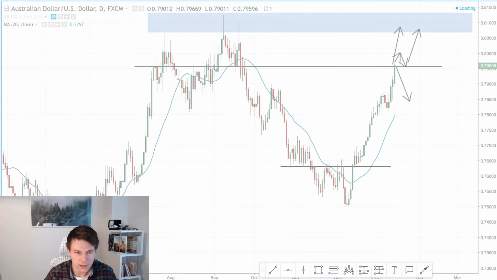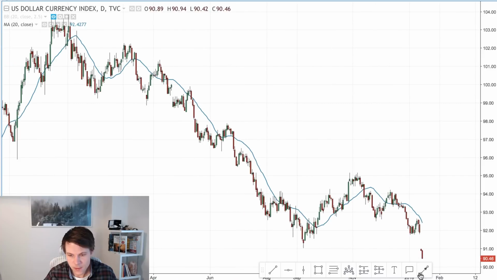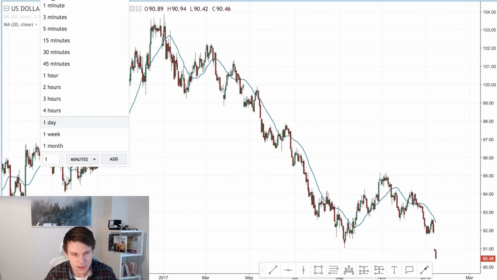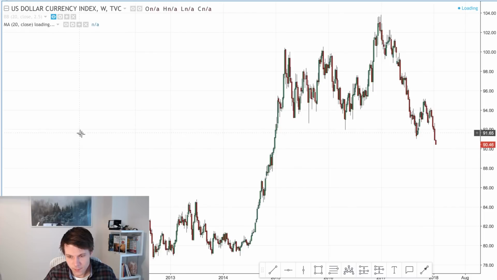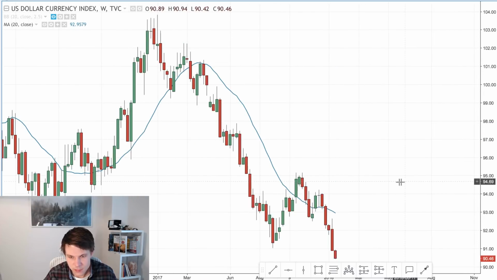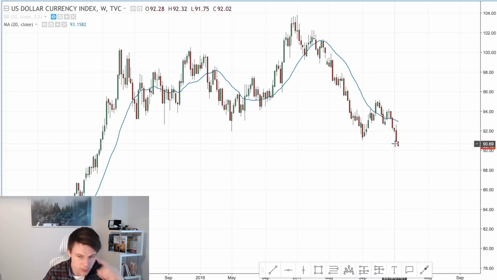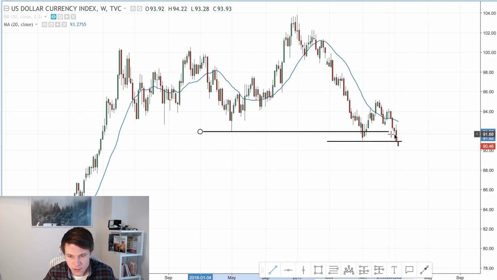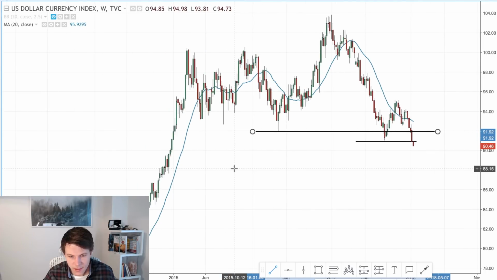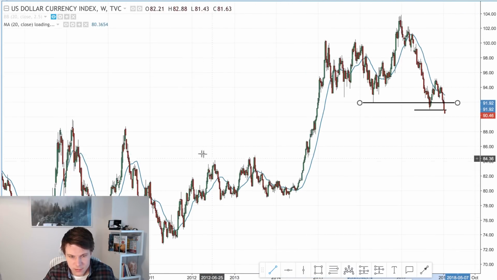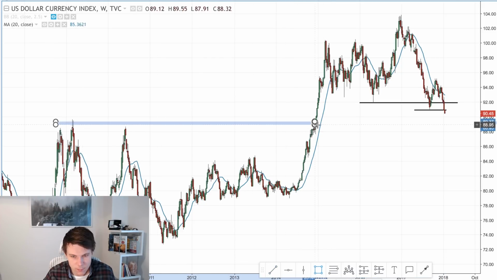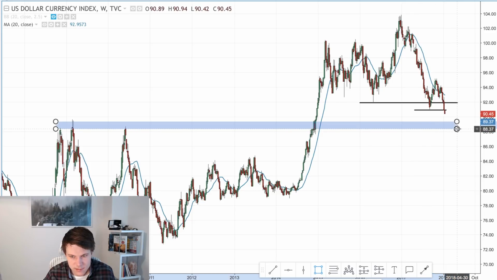We can take a quick look here at the dollar index. You can see here major gap down, very, very weak, no attempt to close this. You can see here we are at the lows. We are just breaking this low. We have already long broken this one, and to the downside there's really not a lot that could stop price from falling. The first area here where we might see some problems is this area.